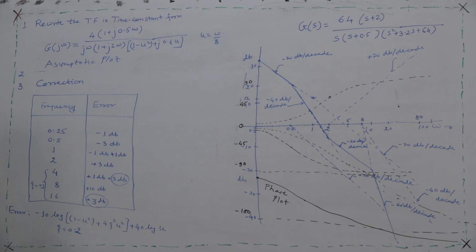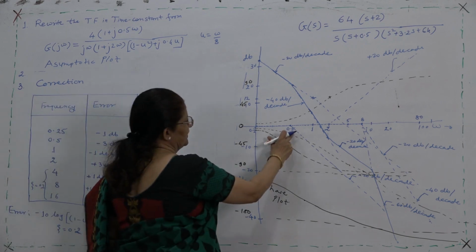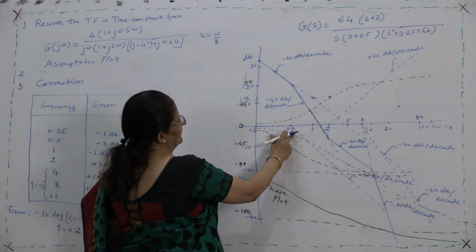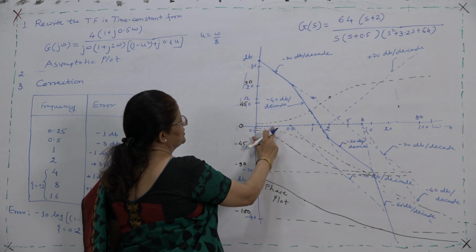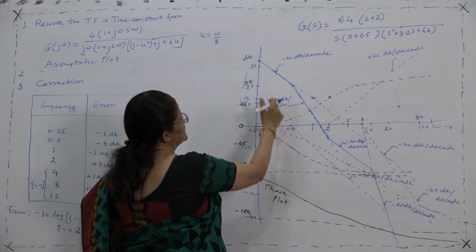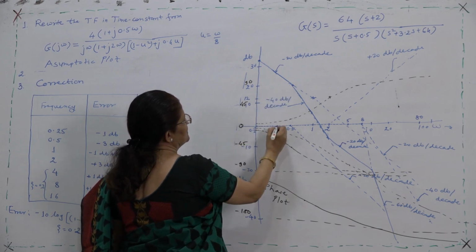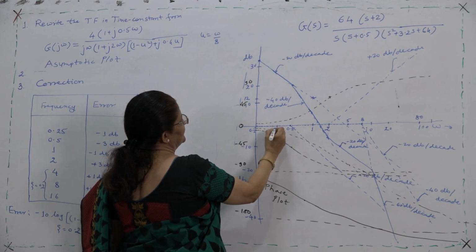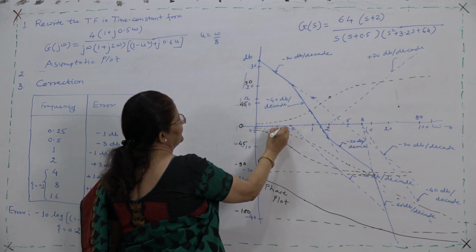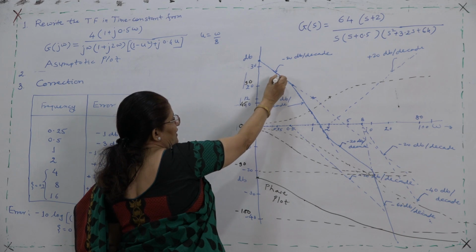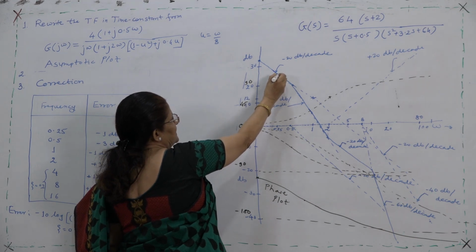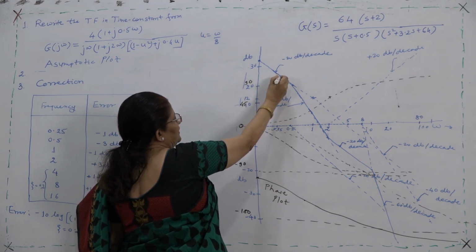So, how much correction you will get? At 0.25 it is minus 1 dB. So, this is 0.5. So, you may get somewhere here 0.2, 0.3, and suppose I am considering here is the 0.25. Whatever is that you have drawn, minus 1 dB to that. So, whatever is your value, you take the point minus 1 dB here.